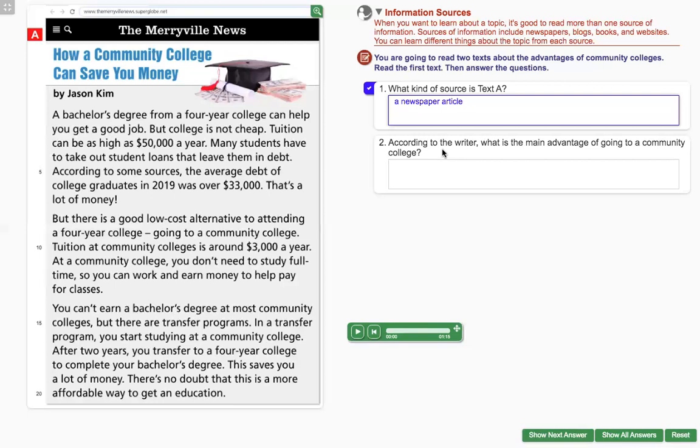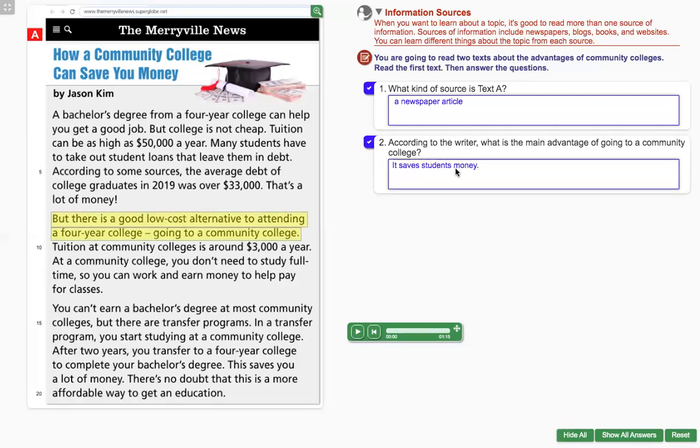It's from a newspaper. According to the writer, what is the main advantage of going to a community college? What do you think it is? There's a few things that they talked about, but that question says the main advantage. And based on what I'm reading and seeing here, I would think it's the cost. It saves students money, right? And you see it highlights the section where they find the evidence for their answer.